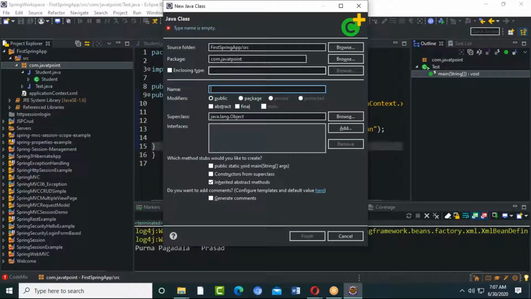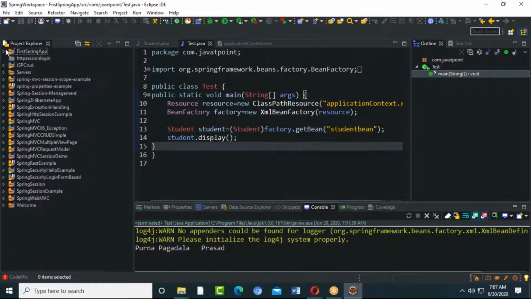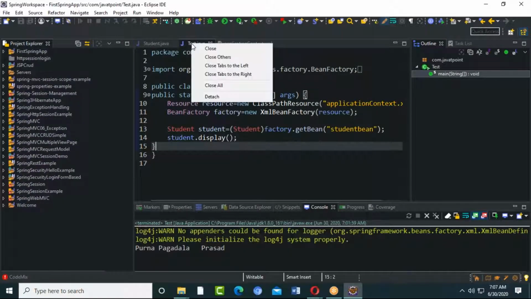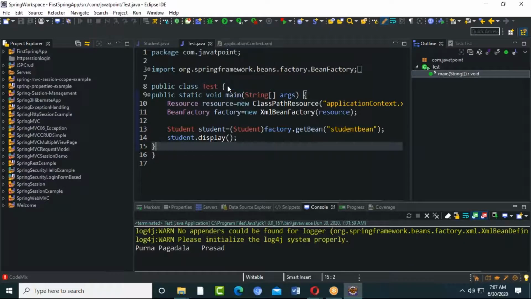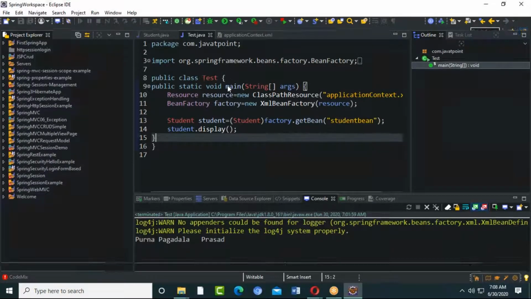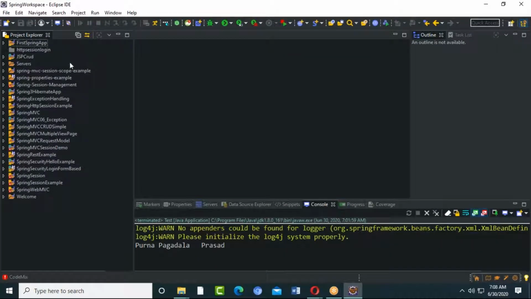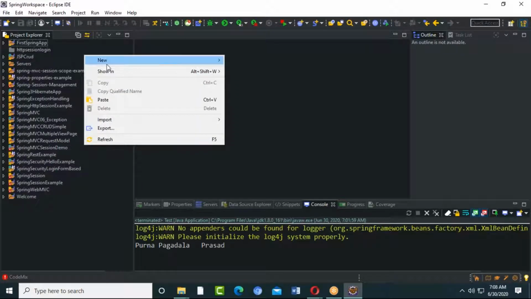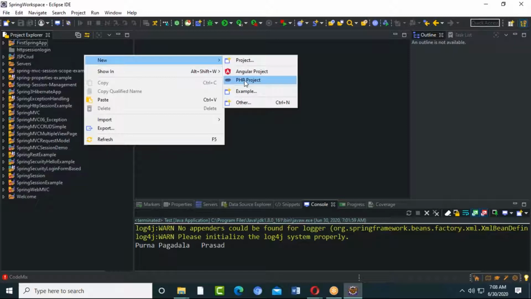Annotations are only independent of the XML file, not jar files. Maven is independent of jar files, in the sense that you don't need to have jar files. Maven is going to take care of jar files for you.